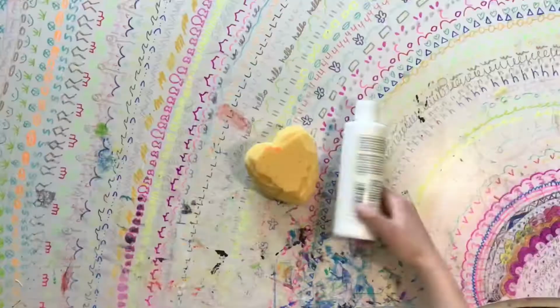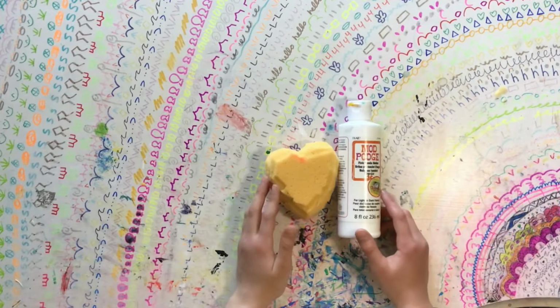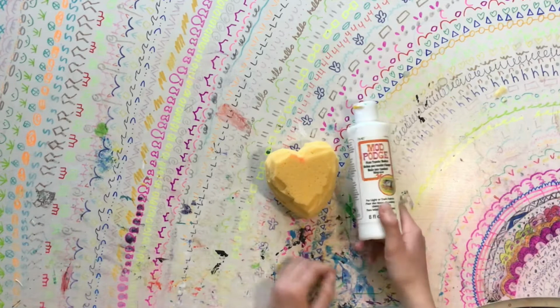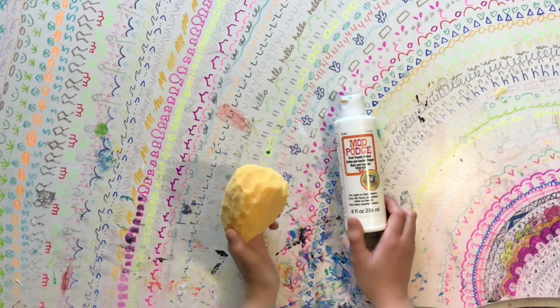Here, I got some white fabric Mod Podge. Now, this is the closest I have to white fabric paint, but sometimes I use this as white paint on normal things because it doesn't become clear, so it's pretty good. So I'm just gonna put a coat of paint or Mod Podge, whatever this stuff is, onto this.